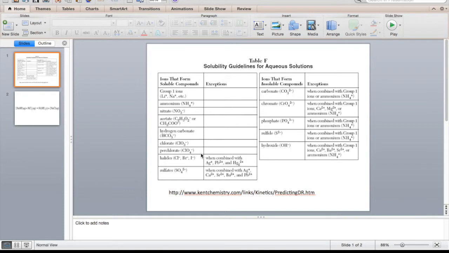In the PowerPoint, we have included a solubility chart. From this solubility chart, it can be observed that the hydroxide ion is insoluble when combined with the nickel(II) ion. It can also be observed from the chart that the chloride ion and the sodium ion are soluble. Therefore, sodium chloride is an aqueous compound. The green precipitate in the solution can then be concluded as the nickel(II) hydroxide.